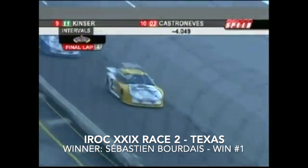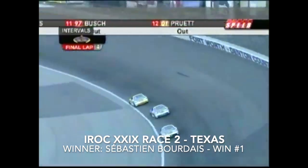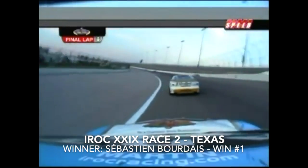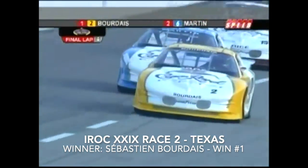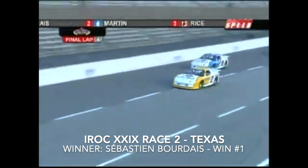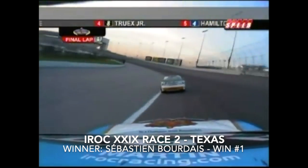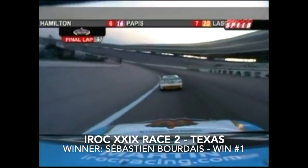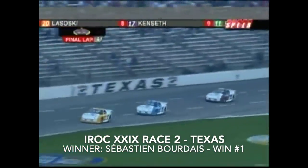Rusty, what do you think Mark can do? I think Mark's going to come on, Rice, get to my tail. Mark's working outside. He's probably going to try to pull it down, get some momentum. That's all he can do. He's got to get to his tail. He's got to have Rice on the backside of him. 1 car length separate the two as they head for turn 3, and Bourdais been able to keep his car on the bottom. And he didn't lead the whole race. He's earned this right now. He's earned what he's doing. He's drove a really smart race, Kenny. Bourdais done a great job keeping it real smooth, staying out of trouble.